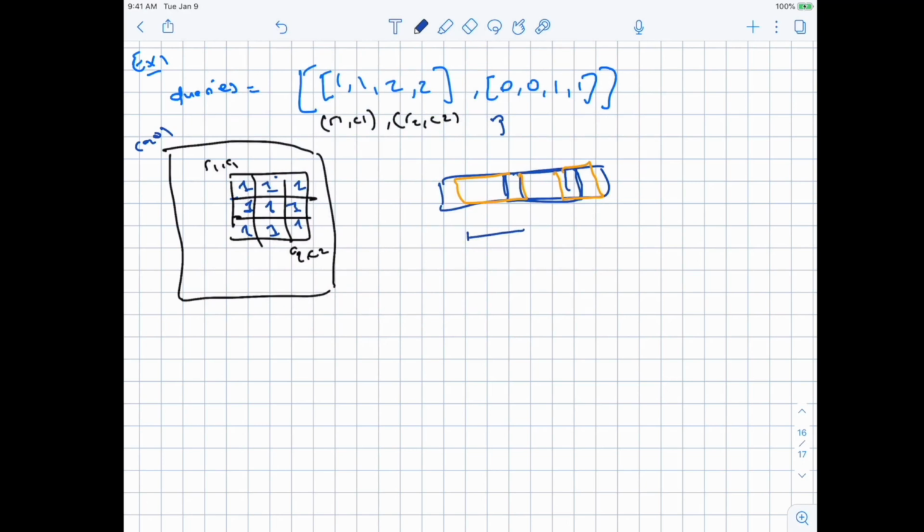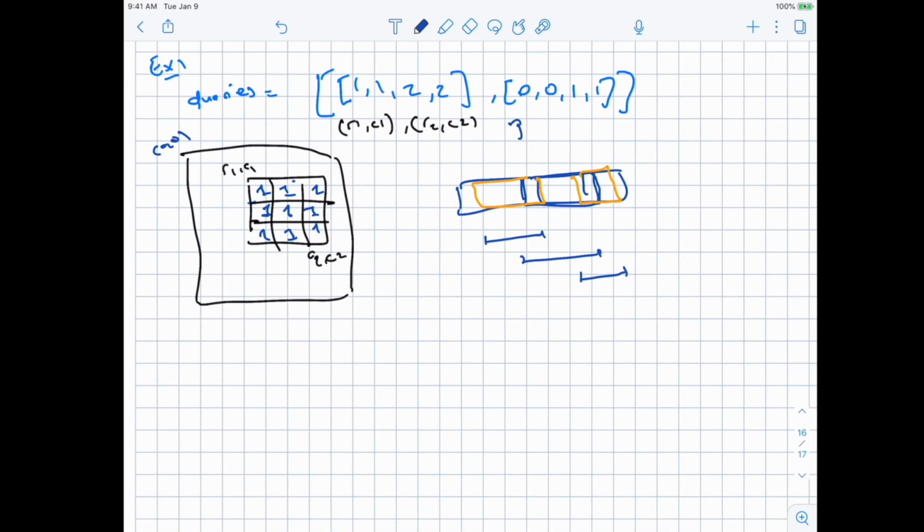Because the first interval would be this one, the second interval would be this one, and the third interval would be this one. And so if it was like this with a single array, instead of doing each interval separately, doing this one first, and then the second one, and then this one, we just want to know for each place how much we want to add.